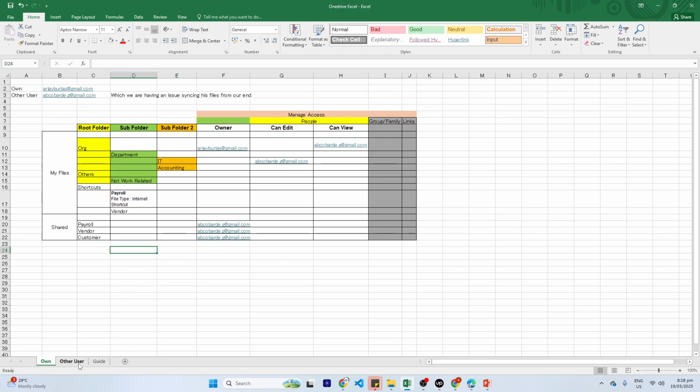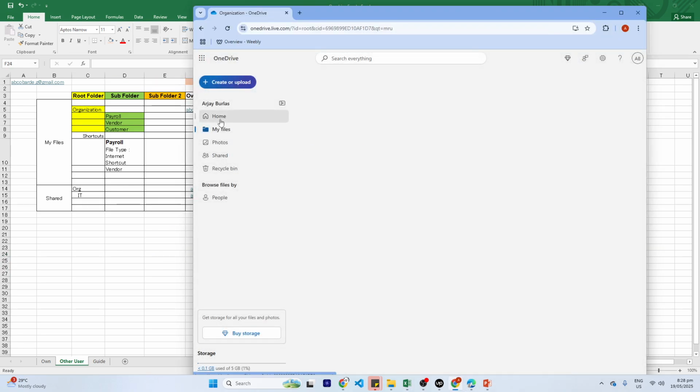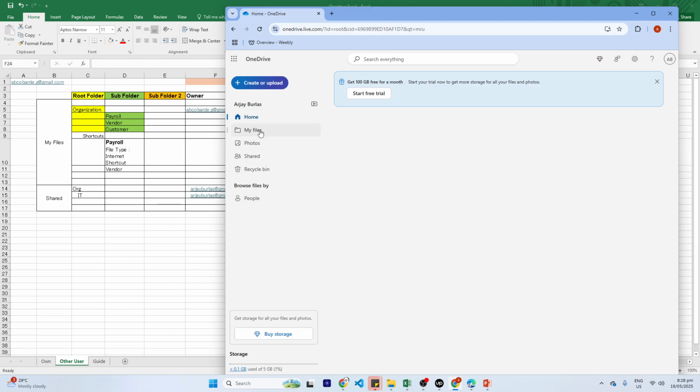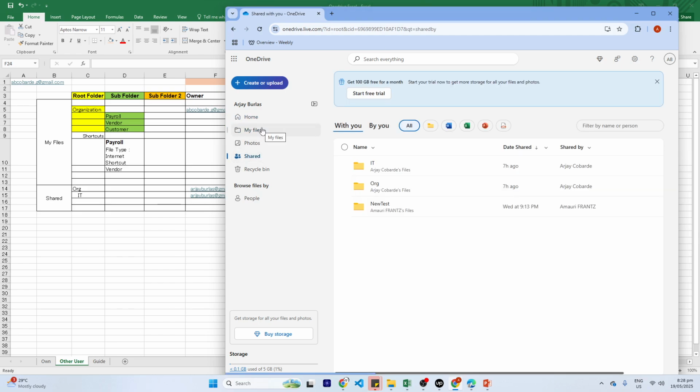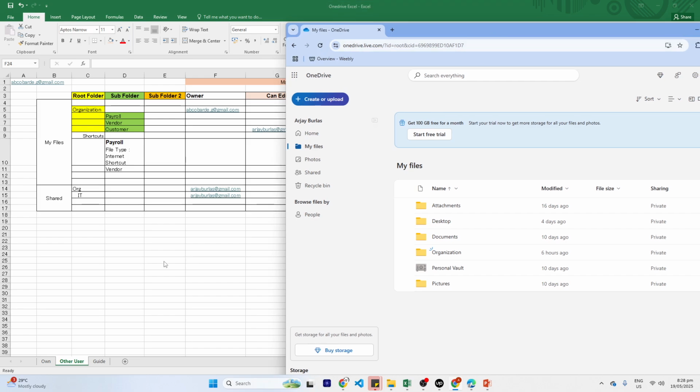So for example, let's navigate to the other user. In the other user, we have the same structure. We have My files and Shared, but for now, let's focus on My files. In his case, I am also not sure if we have the same process on how we can share folders to others.